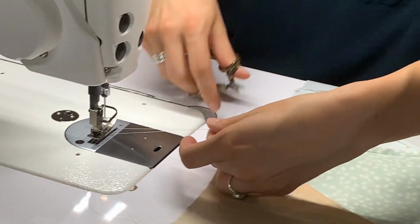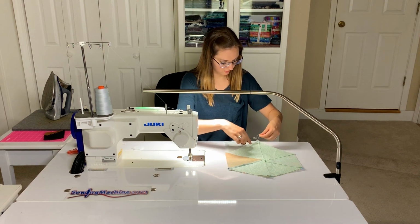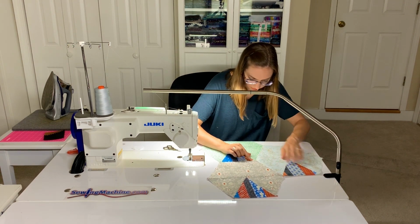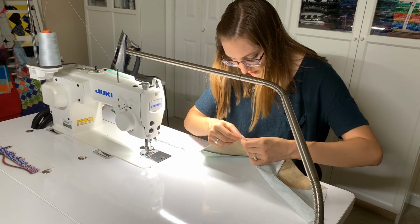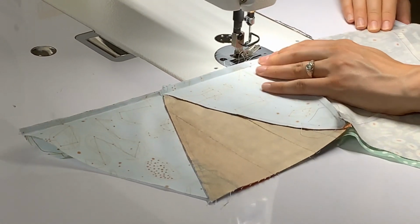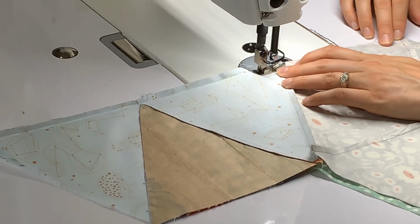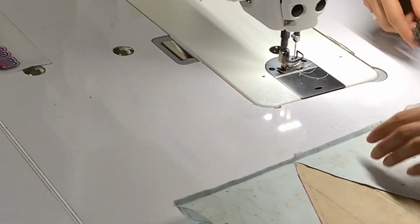Pop that needle up. Let me just trim some threads real quick. We've been collecting them as we've gone along. Let's get these out of the way. All right, you ready? Moment of glory here, right? There you go. So you can see I've got a little bit of a bunch happening, and so I'm simply going to go back in and continue this across to close all that up, right? And it'll tighten it right down. Notice I'm starting actually this time on the side that was already sewn. And I'm not back stitching this time because if for some reason I need to correct it, it'll be a lot easier to pluck back out.